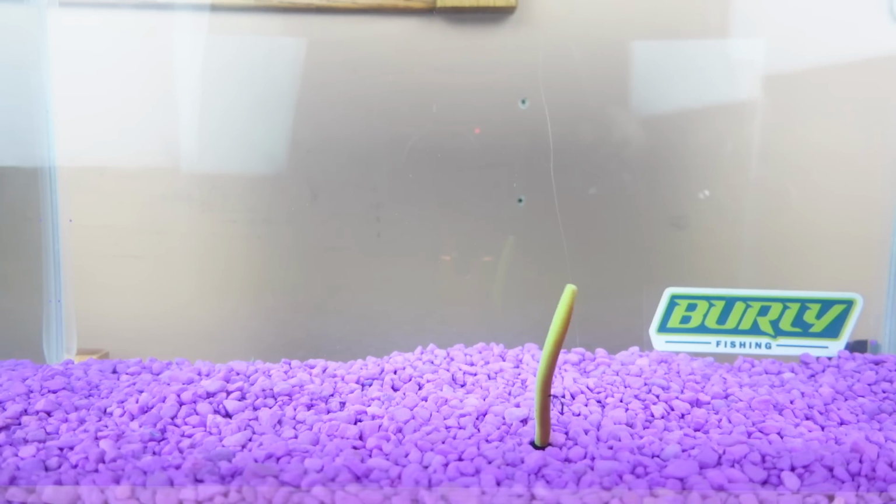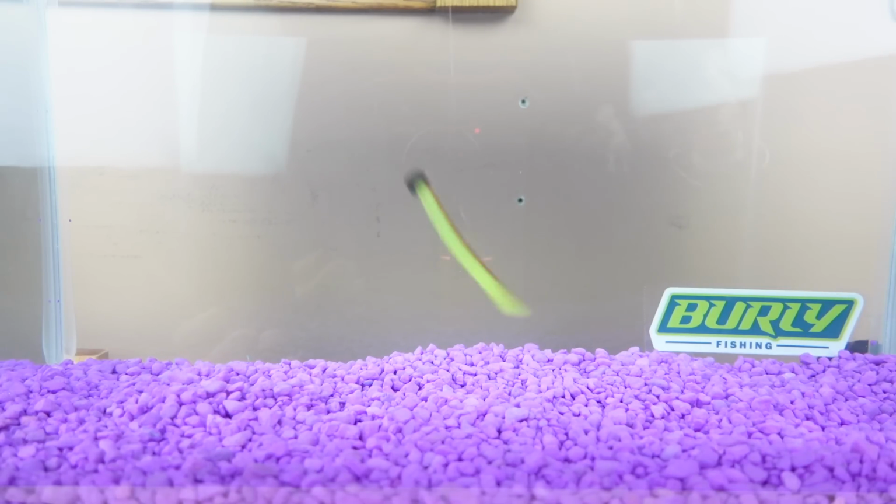Oh, wow. So, like I said, I didn't like how skinny this worm was. I think it looks weird on the jig head, but I like that green, this color looks good.